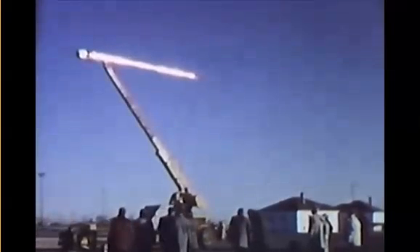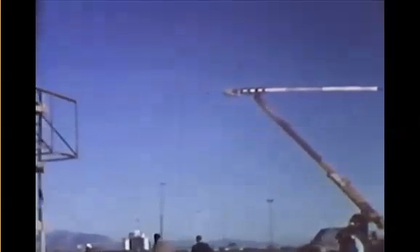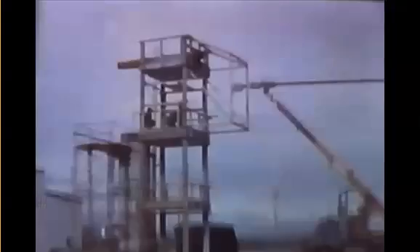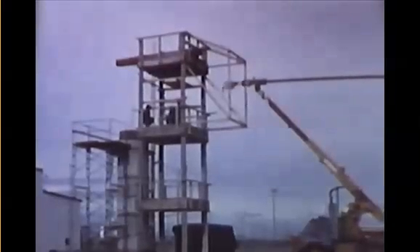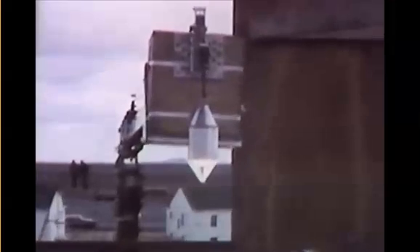Starting with a mock-up of the reactor building at a nearby fire station training tower, phase two of the SL-1 accident operations concentrated on determining if the reactor was nuclearly safe — that is, that it would not undergo another chain reaction. On January 13th, the responsibility for determining the condition of the reactor was turned over to the operating contractor. Proposals from Combustion Engineering were approved for remote-control viewing of the reactor top head and the interior of the reactor vessel, using both motion picture and television cameras on the end of a cherry picker crane. These remote-controlled operations made it possible to avoid further personnel entries for the next five months, until June 2nd.